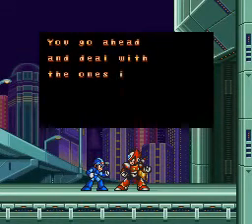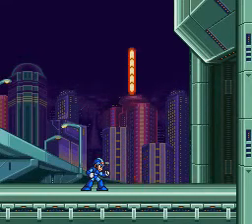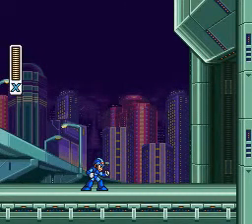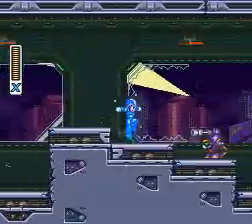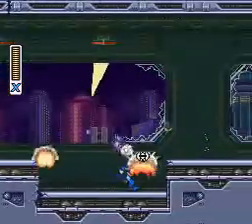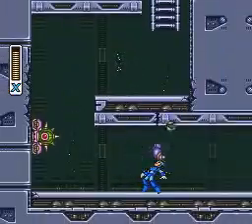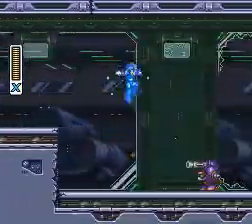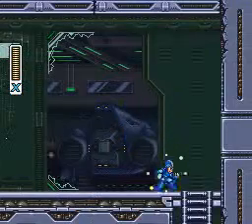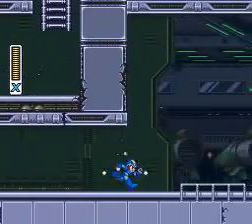The one good thing I like about this is Zero's actually a somewhat important character here. He's actually a big part of the story, as opposed to just being kind of a side character. So, that's always nice. We're into an intro stage here. Again, fairly basic as far as intro stages go. I'm just gonna kinda rush through everything, because I don't need to destroy all the enemies. I'm not trying to replenish sub-tanks or anything like that.